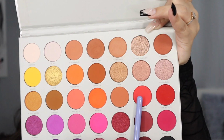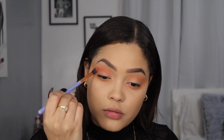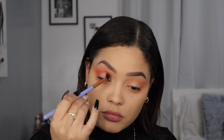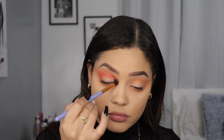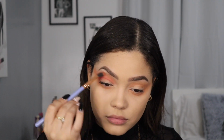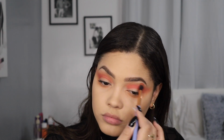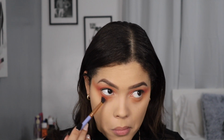Now I'm gonna be going with the reds, and this is what's gonna make the look. This is in the shade Hard On. I'm gonna start with a lighter, brighter shade. You wanna place the shade in the exact same spot where you put the shade Perfectionist, and just messily put it everywhere, and put it also on your under eyes and bring it down as well.